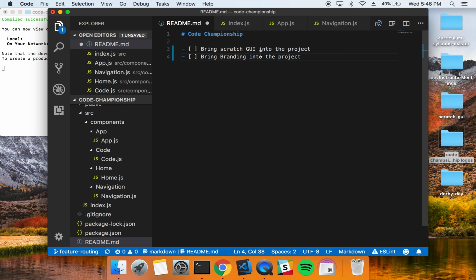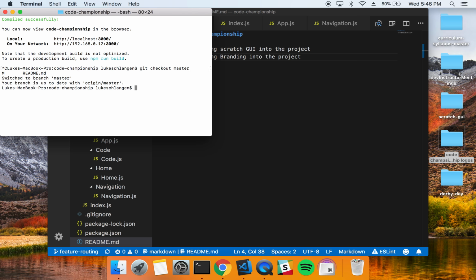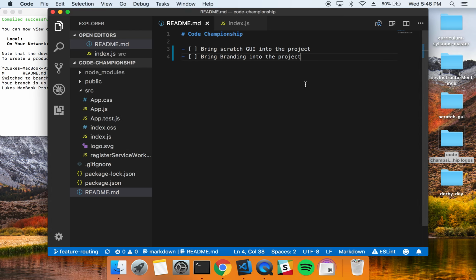I probably shouldn't be doing this in this branch. So I'm going to switch back to master. Git checkout master. And maybe this is where I'll add those things to the README. Okay, so bring Scratch GUI into the project, bring branding into the project.